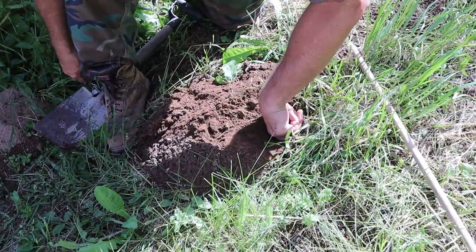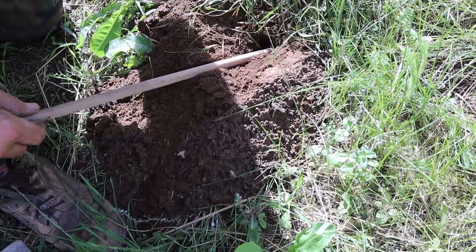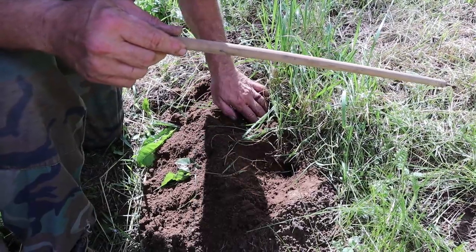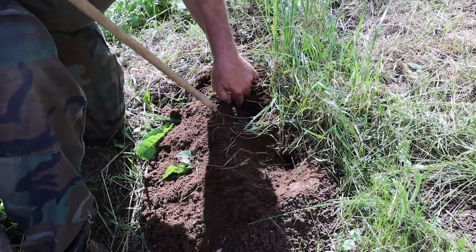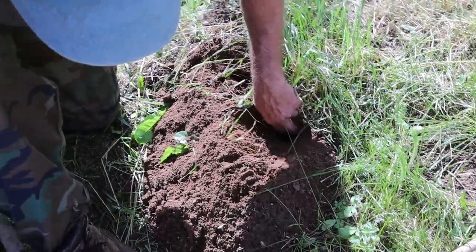Yep, there's the hole right here. So there's a hole here, and it goes way up in there. And you can see that Barrett's been digging holes looking for the gophers. So if you can find a tunnel in between two holes and set the trap in between the two tunnels, then you're golden. I don't know where that hole is. This hole is pretty well defined.